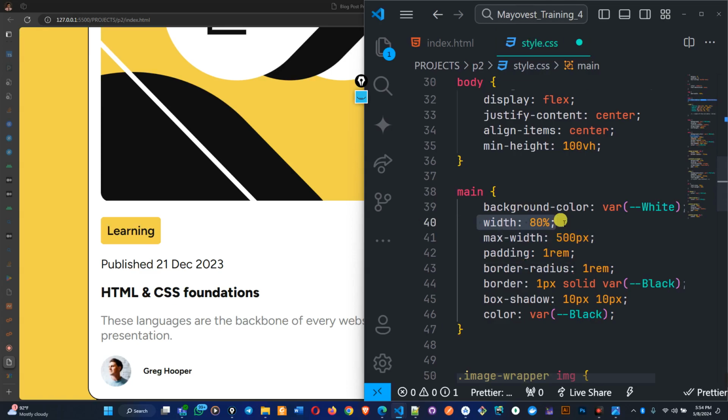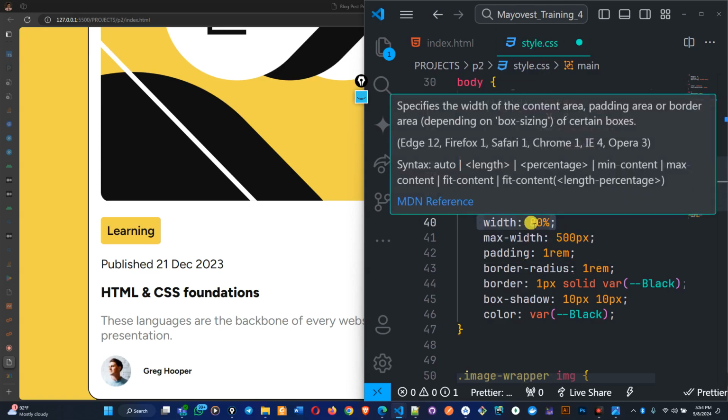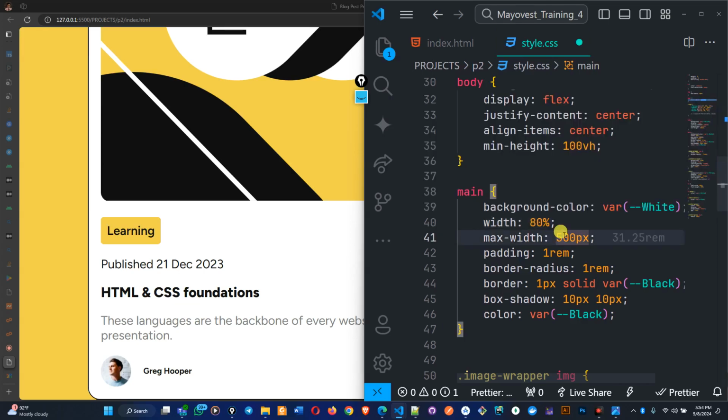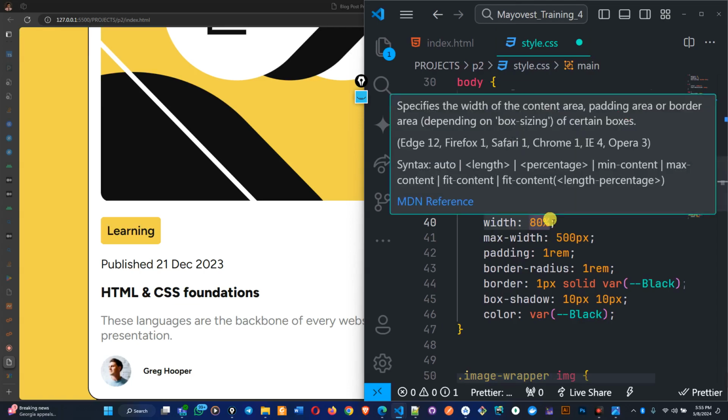But if the width, by the time it's not calculating this 80%, is greater than 500, then it will not go more than 500. It will default to 500. That's what the max is doing. When you say width, it will maintain the value you give it. But don't forget, this will always change based on the percentage, because if the parent changes, the percentage has to recalculate its new value, and that's what is happening here.